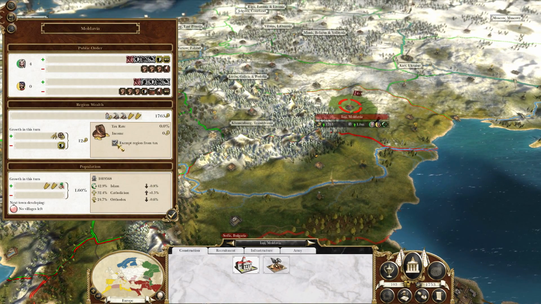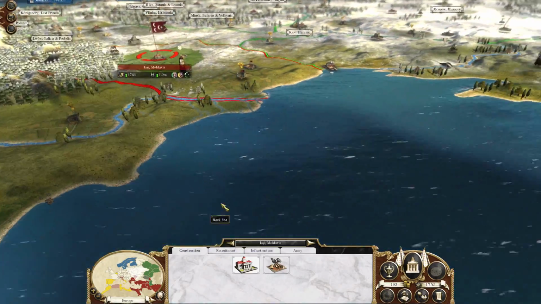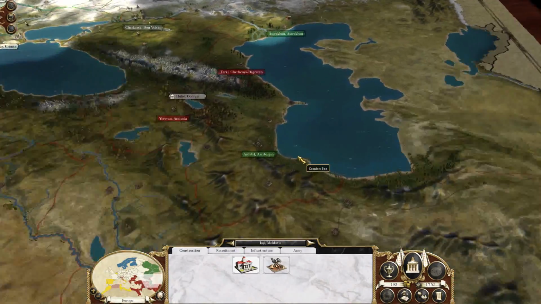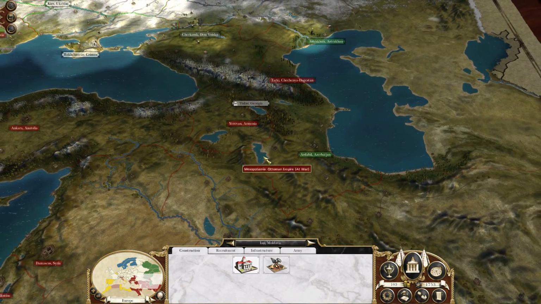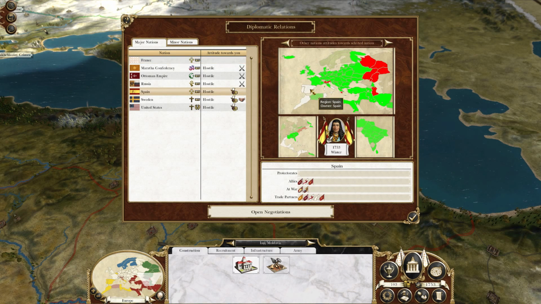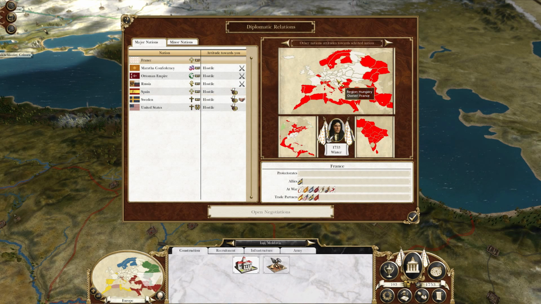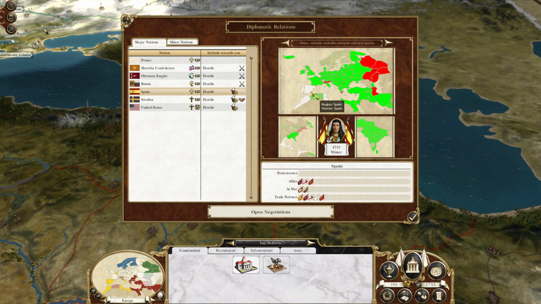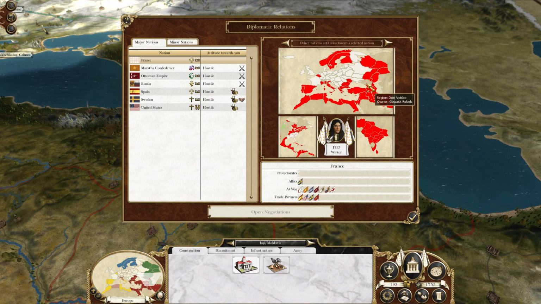So as you can see here, it's untaxed by the Ottomans. The Ottomans have been suffering from Russian invasion, so it looks like the Russians are fighting the Ottomans. Let's take a look at the current status. So we have only one ally, and that's Sweden. Genoa is fighting us, so we can't ally. The Spanish, it looks like the Spanish have moved on to an alliance against us actually. However, that makes them very friendly with the rest of the world. So I think that the Spanish are in a very good situation.